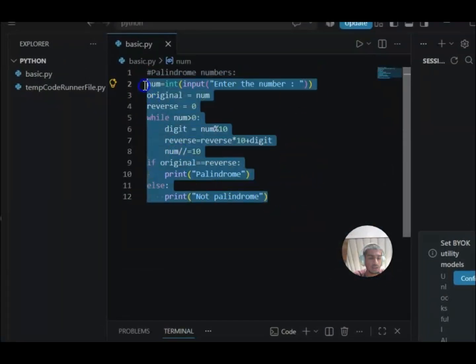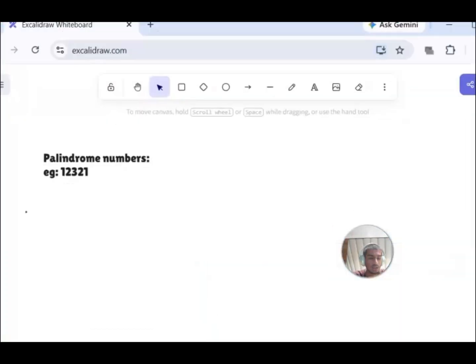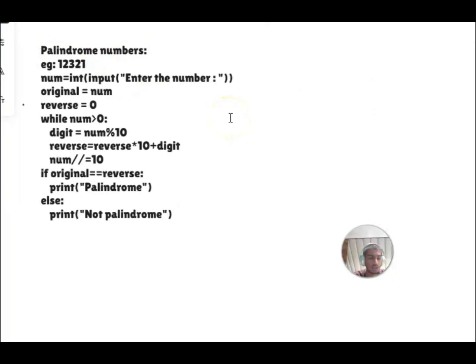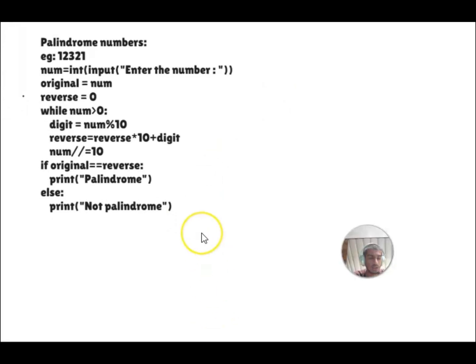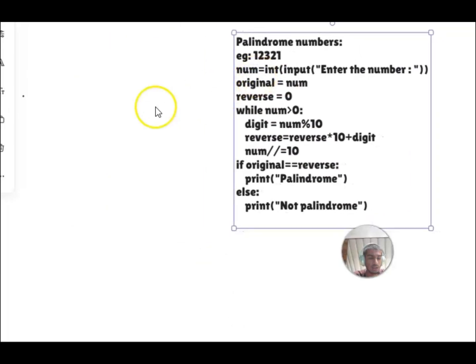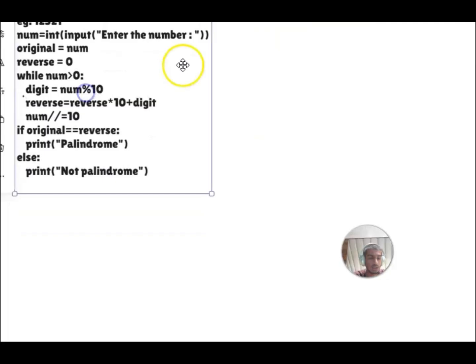Now let's take an input that is a palindrome.